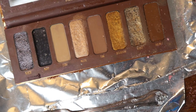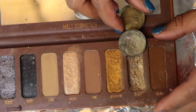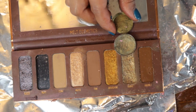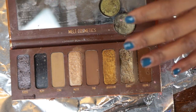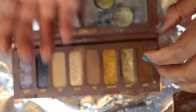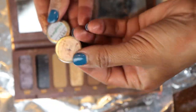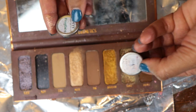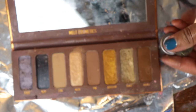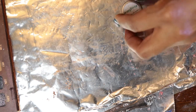But I did find a combo of shades. I was going to use these to replace Bourbon right here, but I think I'm just going to not do that because when I swatch them together, they give us more green. So I think that'll look nice in this palette. So these two shades, we have Urbane from Looksee and Frog Face from Produce for Your Face. So I'm going to put those in the missing spots.